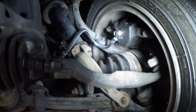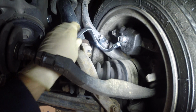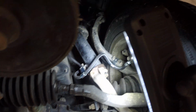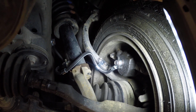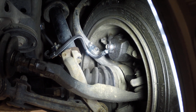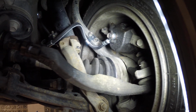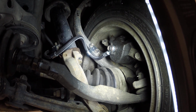Now, if you look up in there, you can see there is a new brake line. Shiny and new. We've got the brake system bled out. We did all of the brake lines because this car's getting pretty old. It's got fairly high mileage, and if one blew out, we thought, well, maybe we should replace them all.